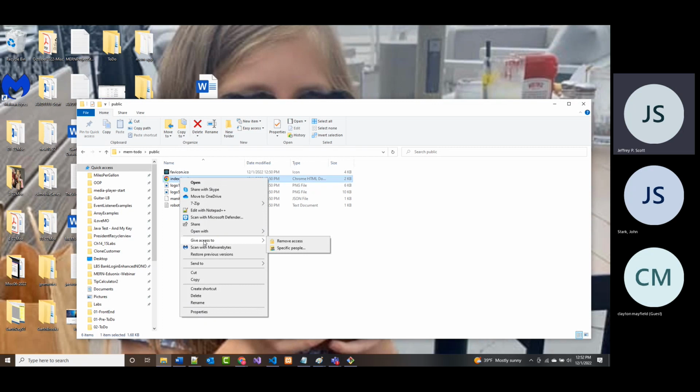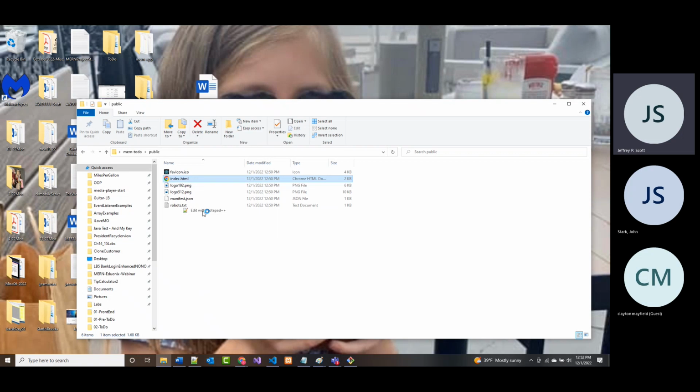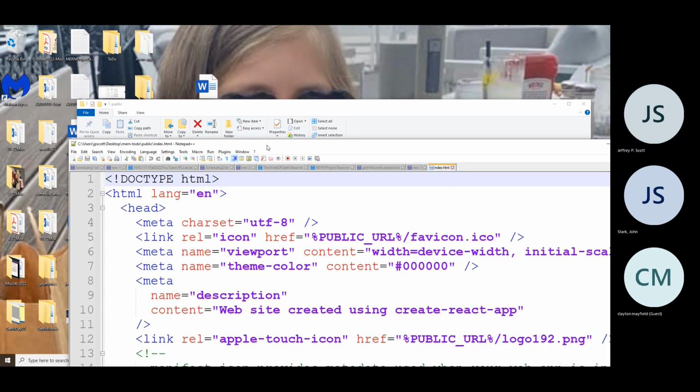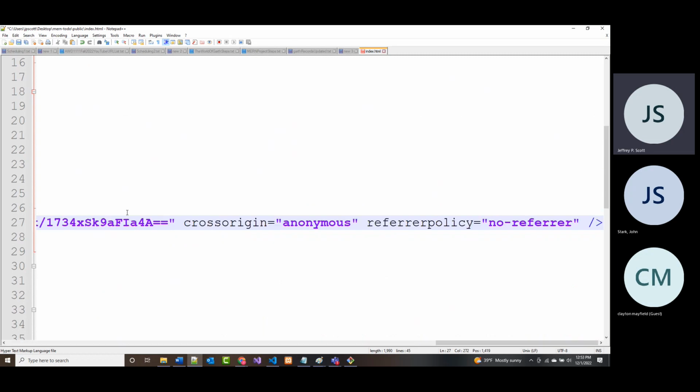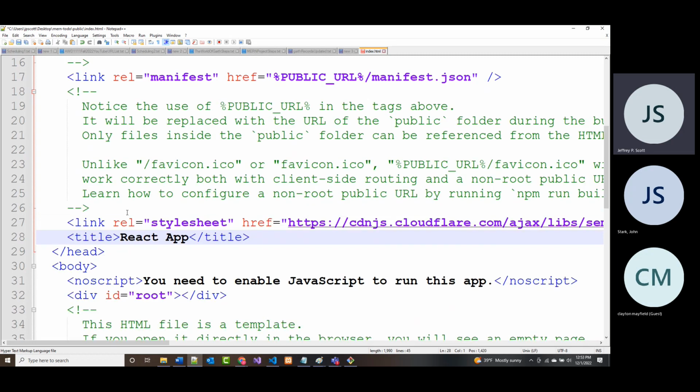I am going to go into Visual Studio Code, but just give me a minute. You can put it wherever you want as long as it's in the head section. I'm just going to put it right above my title line. So there is my link to semantic UI. Make sure you save this when you get done. And I'm going to close that.